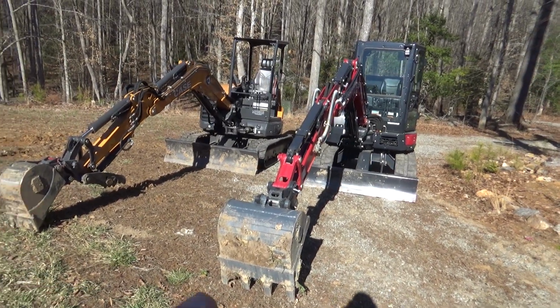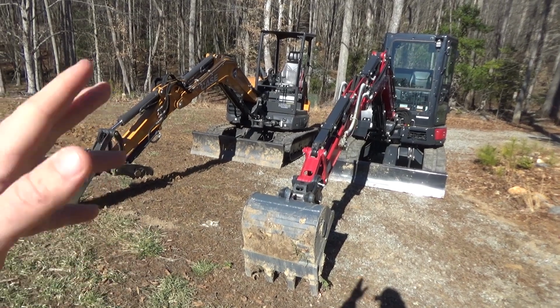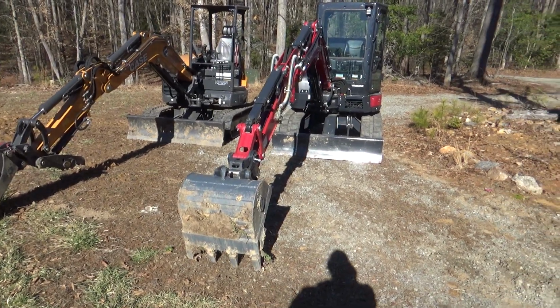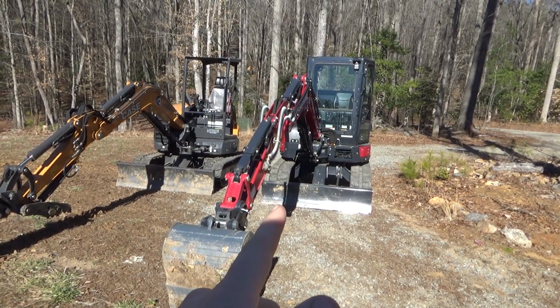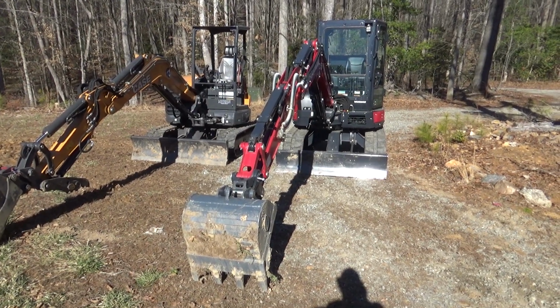The case had some great incentives going for it right now, because this is a new model and it just came out at the end of last year. So they're trying to get them out on the market. They're offering some great incentives, but still, the fact remains that I want to spend less money. So here we are with the Yanmar, and both dealers, I will say, were convinced that their machines would win.